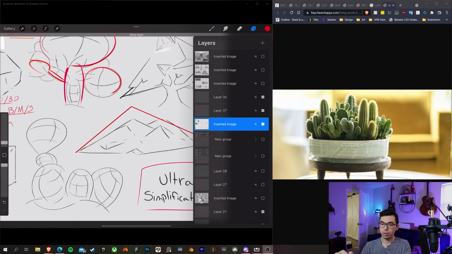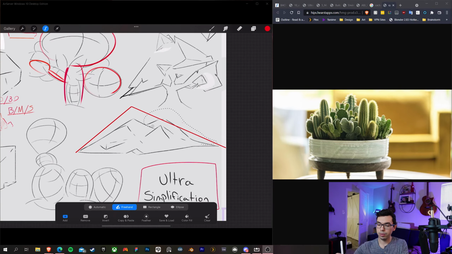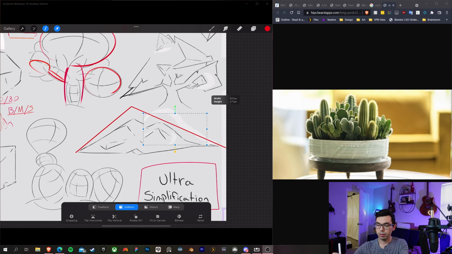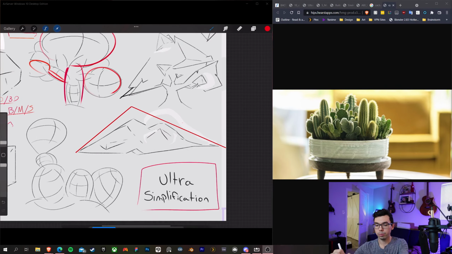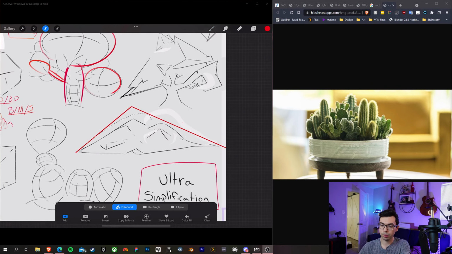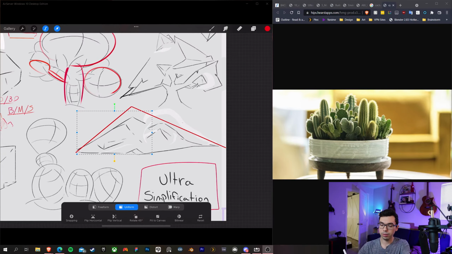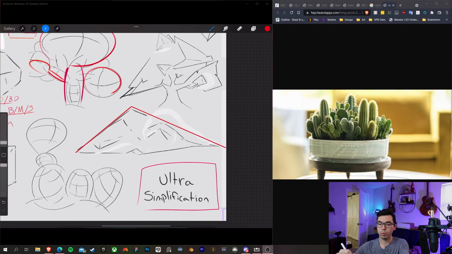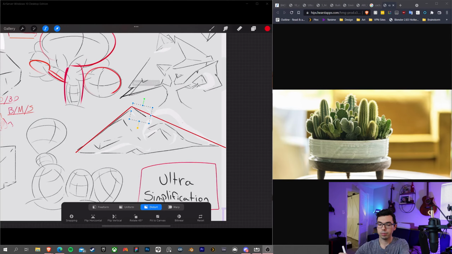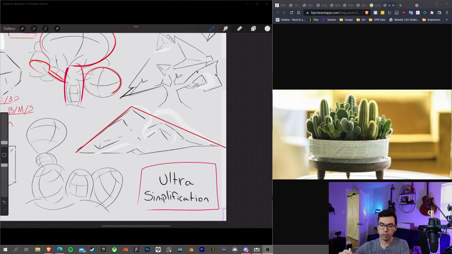So we would shrink down this mountainside so that it fits within that group, and then this one is going to be expanded so that it feels more dominant. And then I'll just fill in all that empty space.